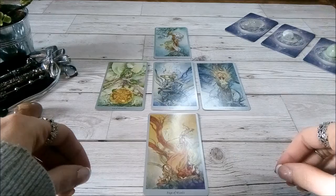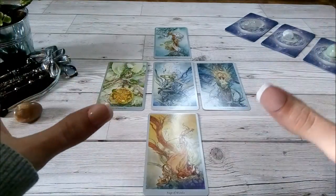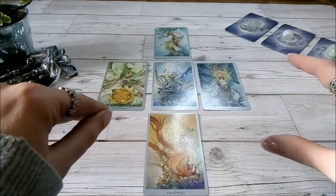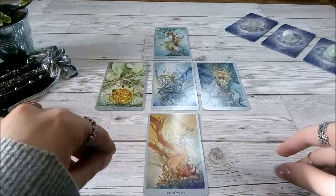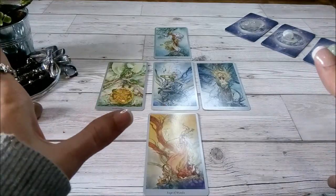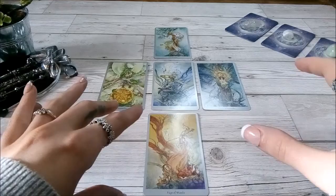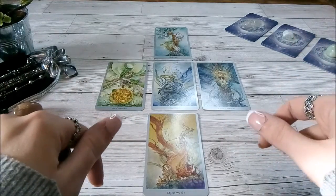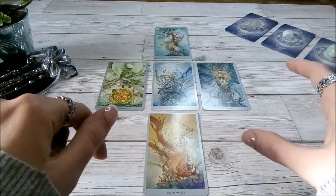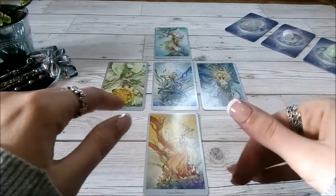But I think with this card, it is so overflowing with emotion and feelings. It's overwhelming. It's quite a little bit too much. I don't think this is a huge problem. This is not the worst thing that could be wrong with someone in their relationship at all. So I don't think it's a huge problem that's affecting your love life, but I definitely think that it's there, and it needs to be brought down just a little bit.